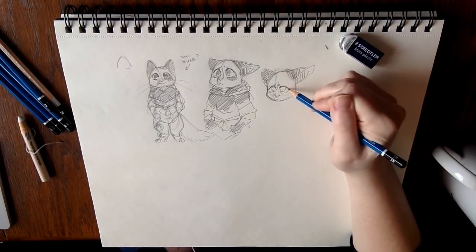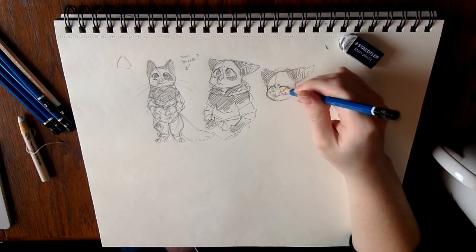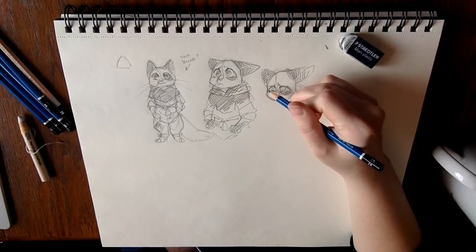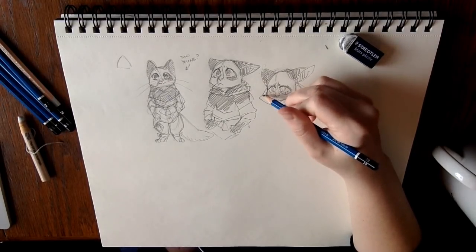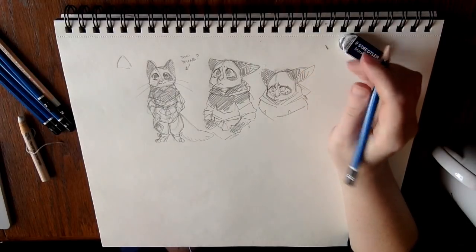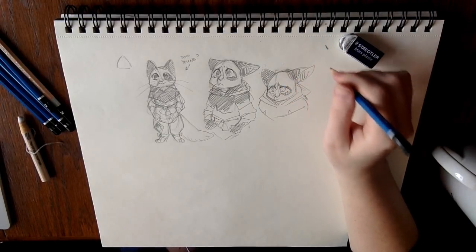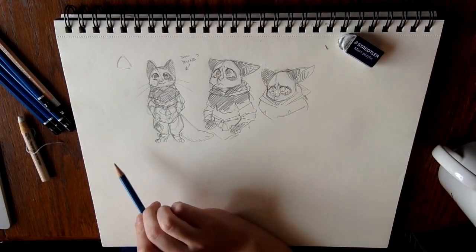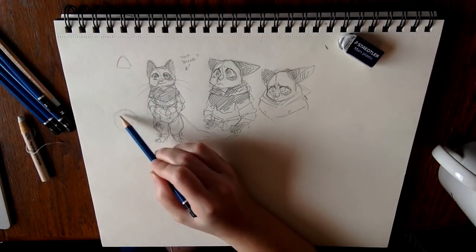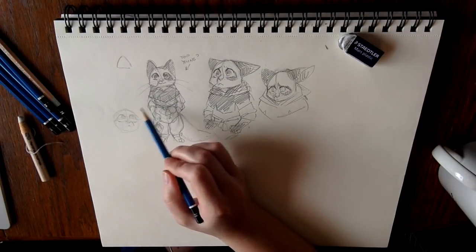I would try to slide a lot of horribly drawn panels past Bones and he'd say no. At least I did in the early days. I've gotten a lot better now — I'm looking out for quality and pushing myself to do really sweet pages. But when I was starting out, I just wanted to get these pages out, hit the deadline, I didn't care if they were good. It's great to have someone who says slow down, let's make sure this is comprehensible. Now it's the opposite — Bones will be like, yeah that looks good, and I'm like no, I have to redo it, the composition's off slightly. I'm a little anal about it now, but I used to be very free-spirited.